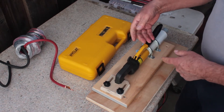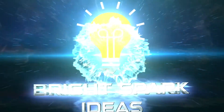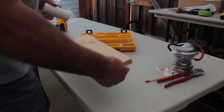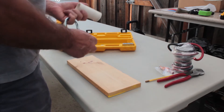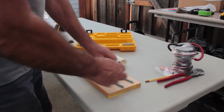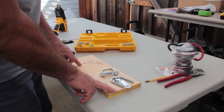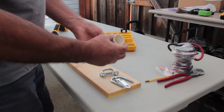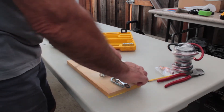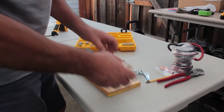Stay with me and hopefully you'll think it's a great idea too. I went over to Ace Hardware and picked up a couple of these clamps — three dollars each. I've got an old piece of scrap board and I cut myself a length of one and a quarter inch PVC pipe that I had laying around, and I think we can make something with this to make it a little more user-friendly.